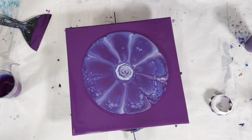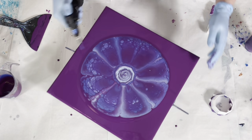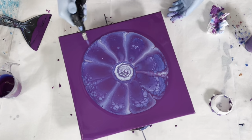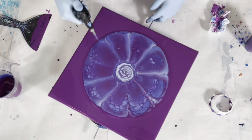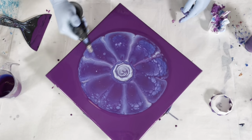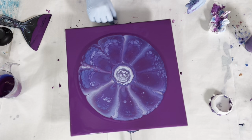Okay, well, I like what's happening so far. It's going to pop these bubbles. That is going to help create some cells. So as the bubbles are lying underneath of that top layer, they start to come to the top and you pop them and it brings some of that paint with it. And because the paints have a hydrophobic effect, it's going to push the other paints away and give you cells.